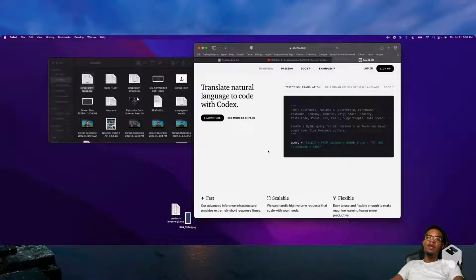You can even translate natural language to code with GPT. What I mean by that is, I don't know if y'all been paying attention to me code, but I put a comment like "create a pandas data frame from this CSV file."